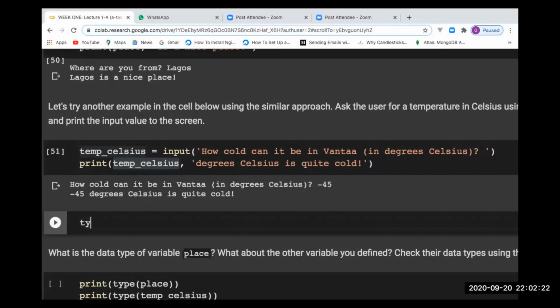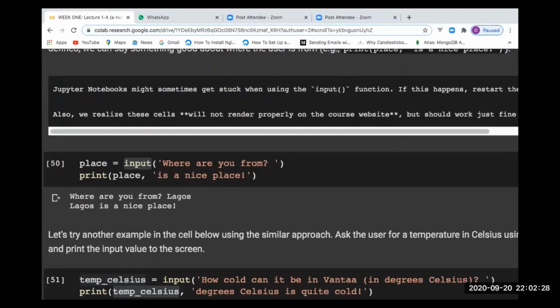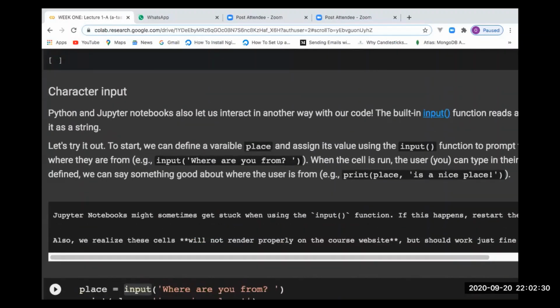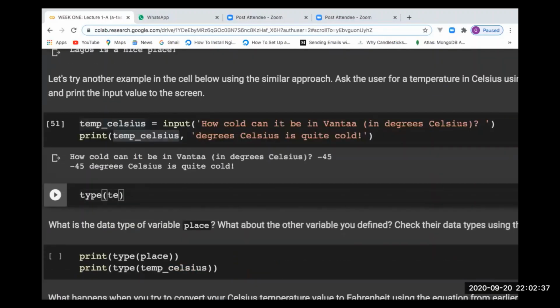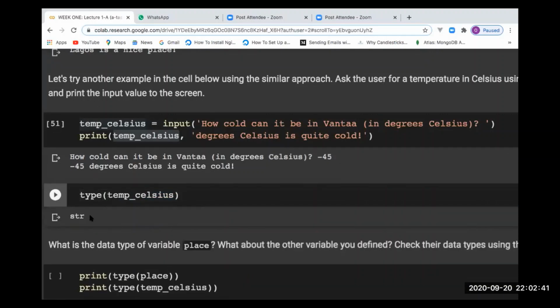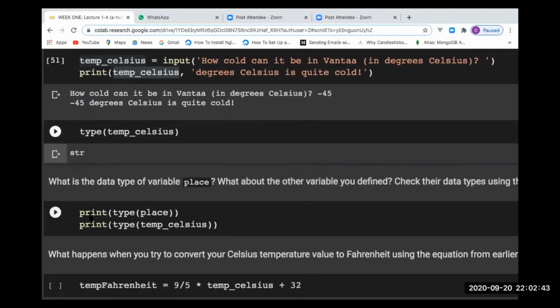So let me say type of temperature Celsius. If I run this now, you see it's giving me string.